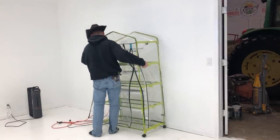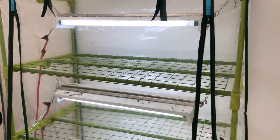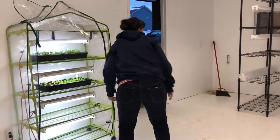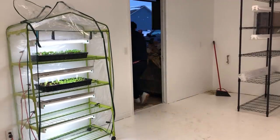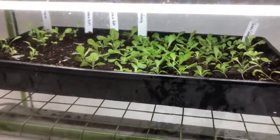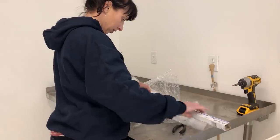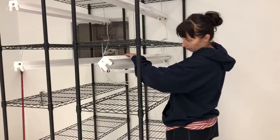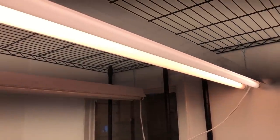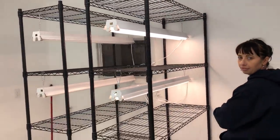Next up, a small plastic greenhouse — we have two of these, although we are only using one right now for early seedlings. All plants will start out in these greenhouses until after germination; once they are strong enough they will come out onto the shelf system. For now, these cauliflower, lettuce, and yes even kale seedlings will be happy to acclimate to their new home. Then we add bulbs to the shelf lights — each fixture holds two bulbs, and we put in one cool tone bulb and one warm tone bulb into each one. This gives the plants the two types of light they need to thrive before they head out to the high tunnel or the garden.